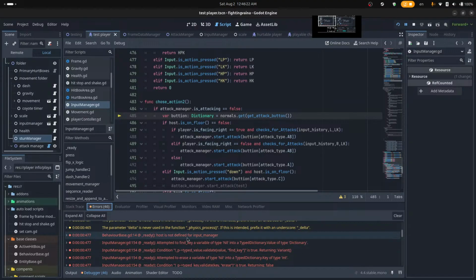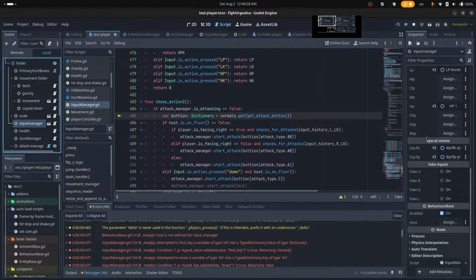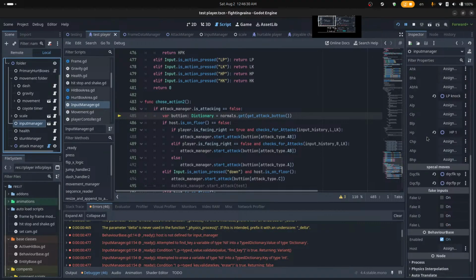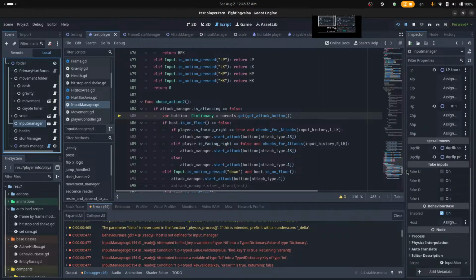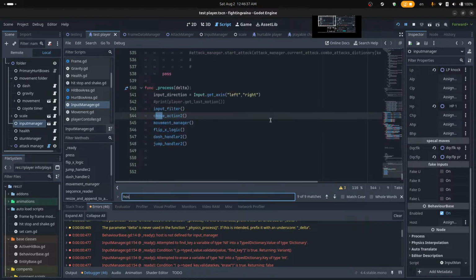Ready host is not defined for input manager. Really? We have a player. Why did you not? Control F, host.